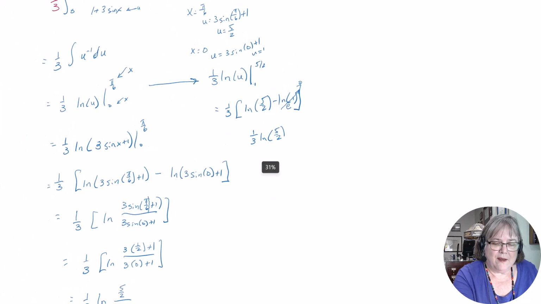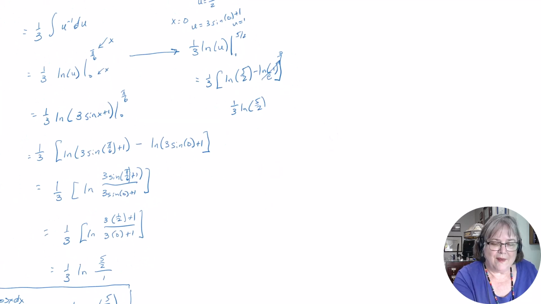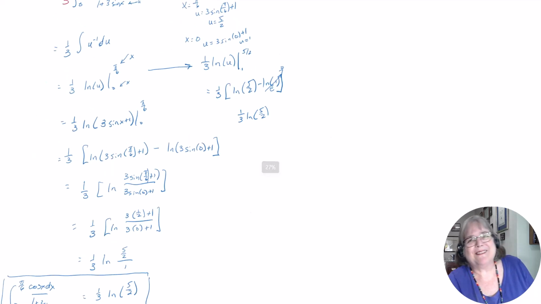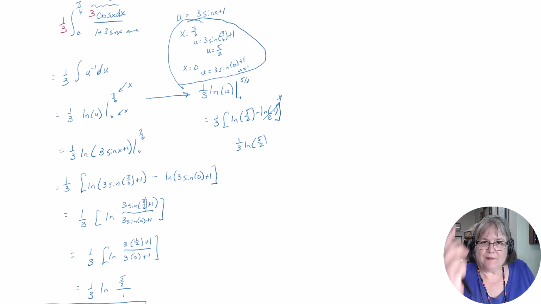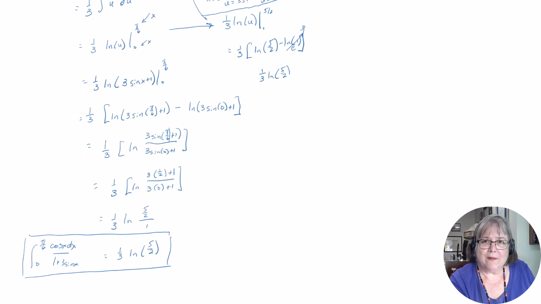I don't know how y'all are doing, but this little part right here, we sort of diverge and say, okay, let me figure out what the u limits are, the upper and lower limits, so that I can do this. This took a lot less space and fewer chances for me to mess up than doing all of this right there. So sometimes it's helpful to go ahead and change it to u and sometimes it's not.